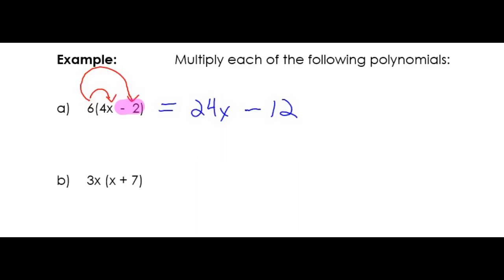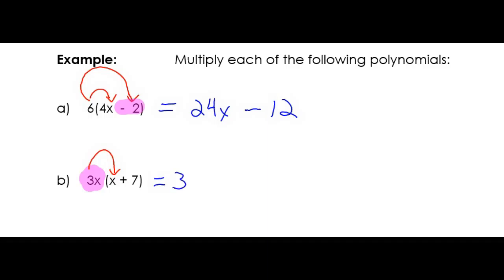Okay, so in this next example, I've added a bit of a twist because now I can see that I don't just have a constant outside the bracket, I actually have a variable term there. But it gets managed in the same way. So let's take a look. So 3x times 1x, or simply x, will give me, well, 3 times 1 gives me 3.